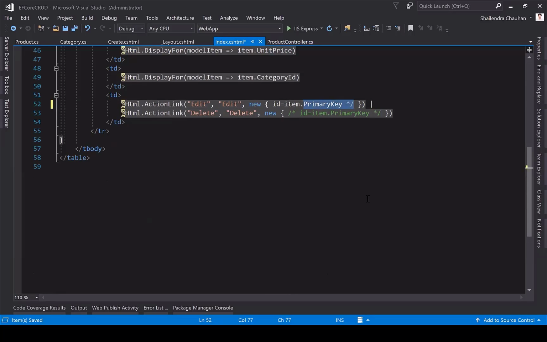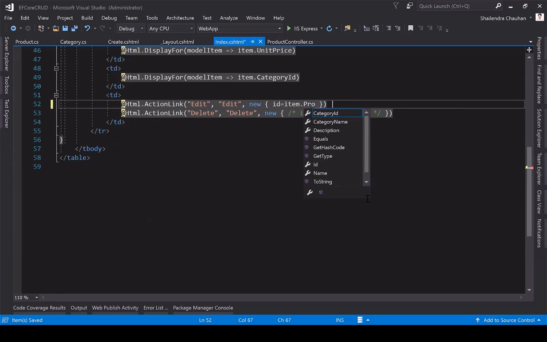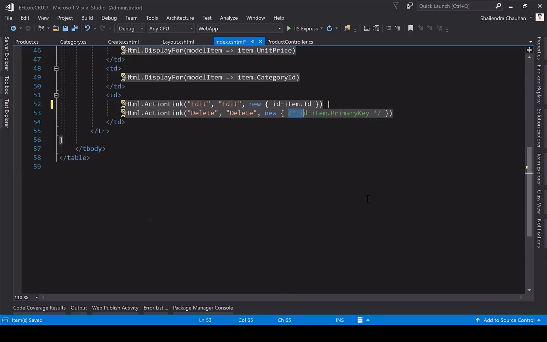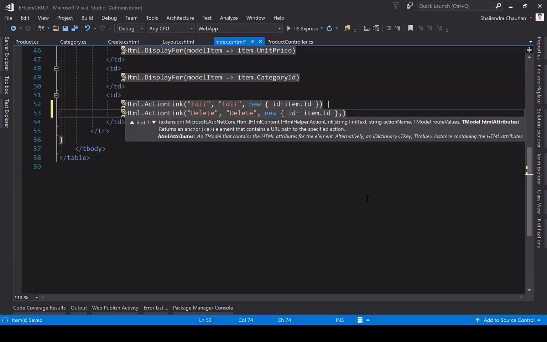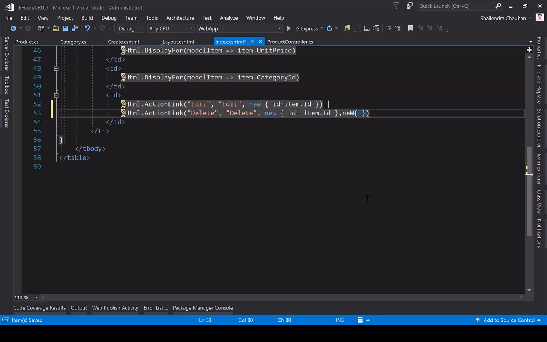Here, product id. Sorry, it's id only. So id equal to item.Id, and we can mention the HTML attribute as well.